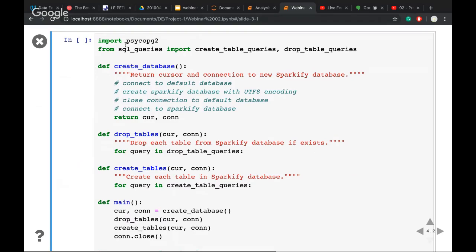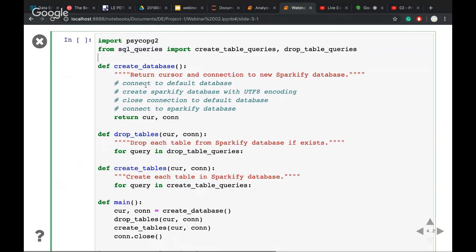This is the library we're going to use. And right now, this Python script becomes a module, and we import the create table queries and drop table queries. These are the two lists in the SQL queries file.